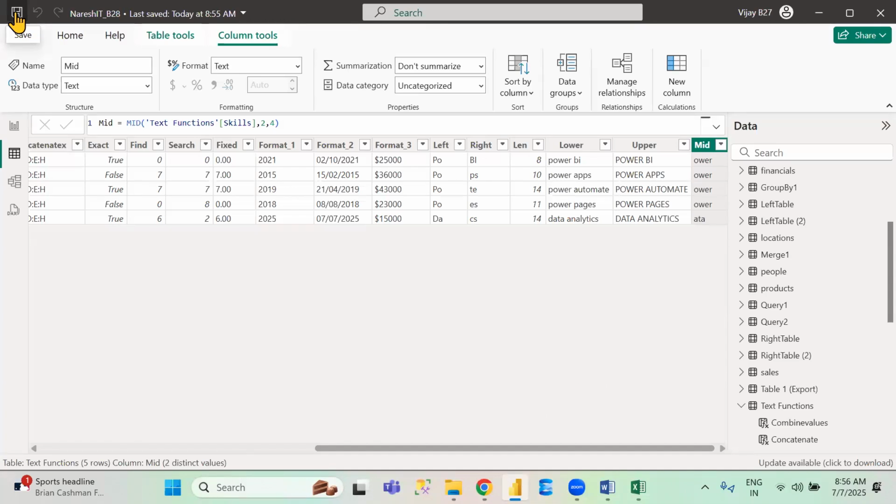Did everyone receive the document or not? The DAX function document, I will share this week. Okay. So we can stop here and continue tomorrow. Online team, anyone having any doubts? Okay.